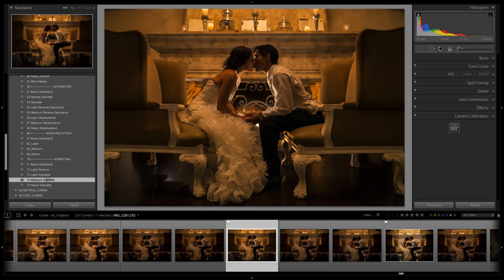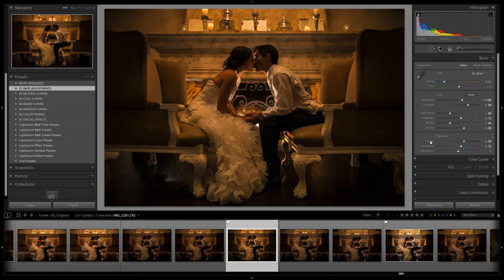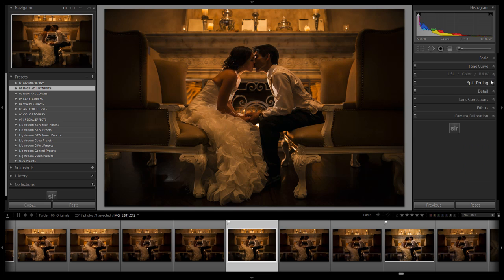We're going to add a medium vignette. For our basic settings overview: exposure is up one stop; contrast is raised because pulling down highlights and whites while raising shadows and blacks decreases contrast, so we add it back with the contrast slider. Clarity adds mid-tone contrast and detail, vibrance makes it pop. For sharpening, we're using 71, 0.5, 10, and 20 — our standard setting for most images. Noise reduction is set to 20 to reduce the unpleasant side of noise while leaving a little fine grain.